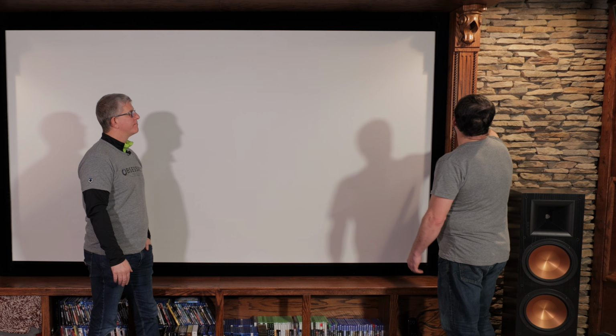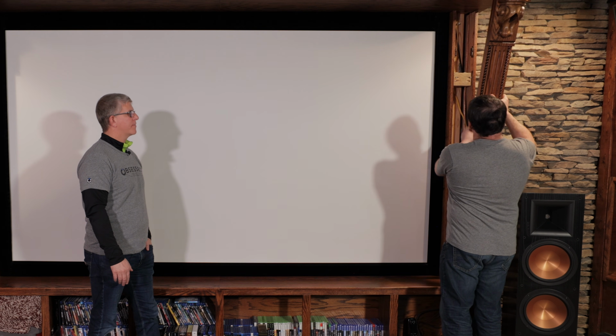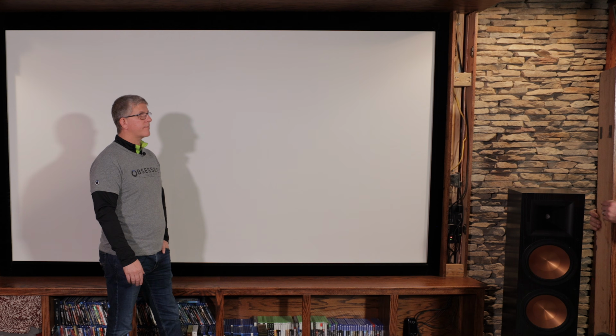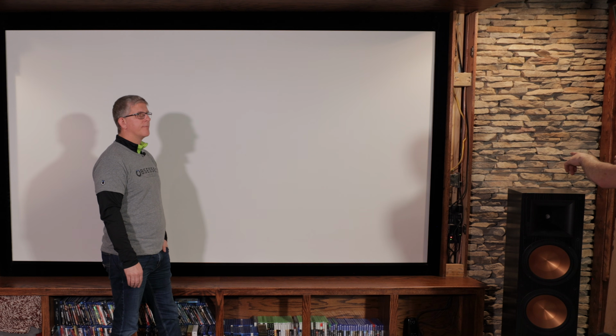Now, one thing about this is I wanted to be able to access behind this, because I've got that masking in there. Just in case I needed to maintain anything, do any work on it, I have access. It's just magnets, the same thing that holds the kitchen cabinet shut. I've got magnets holding it up there. But also, I've got electrical running here, and there's a separate 20 amp circuit there.